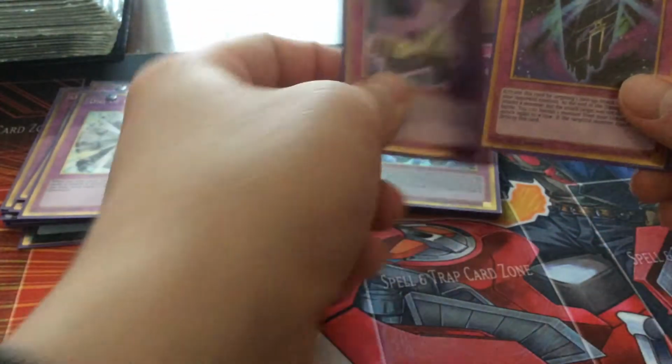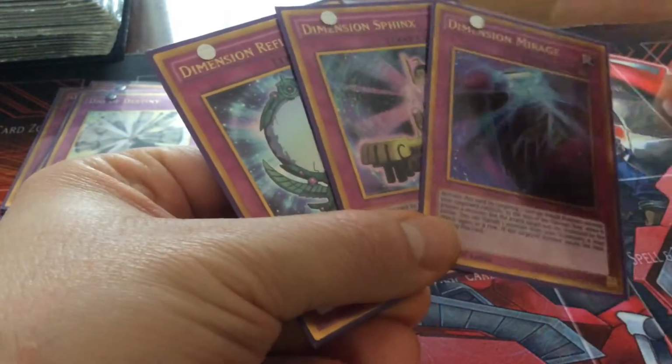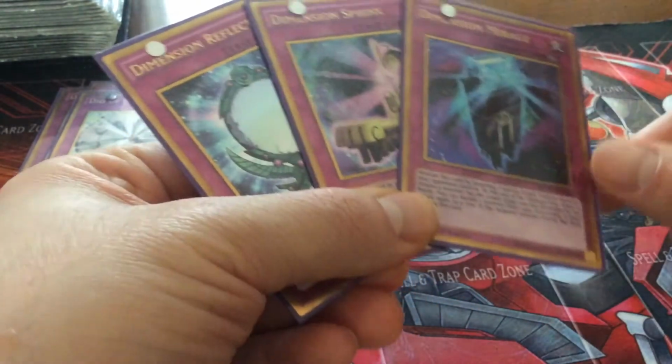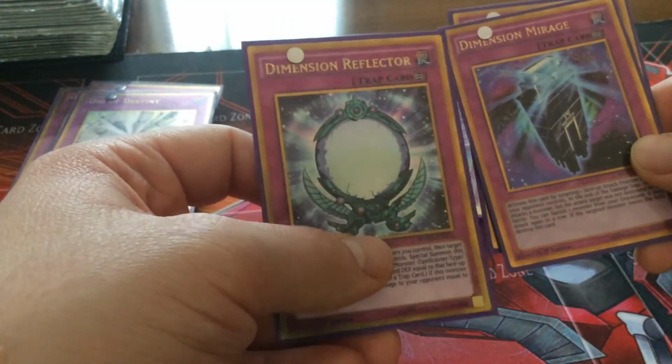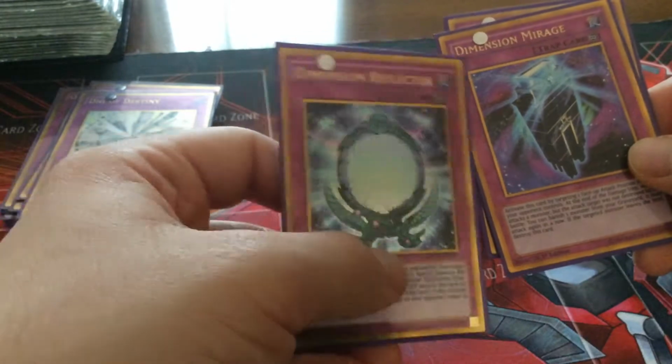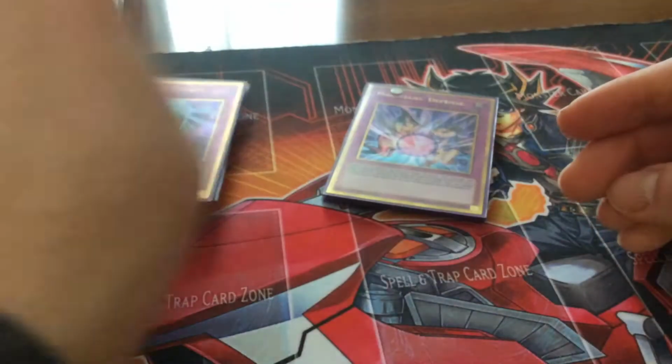And the Dimension cards, Dimension Mirage, Dimension Sphinx, and Dimension Reflector. These cards were used by Yugi in his duel against that character with the cubic monsters. And this one was used by Yami in that test duel simulation by Seto Kaiba. So, yeah, it's pretty cool.